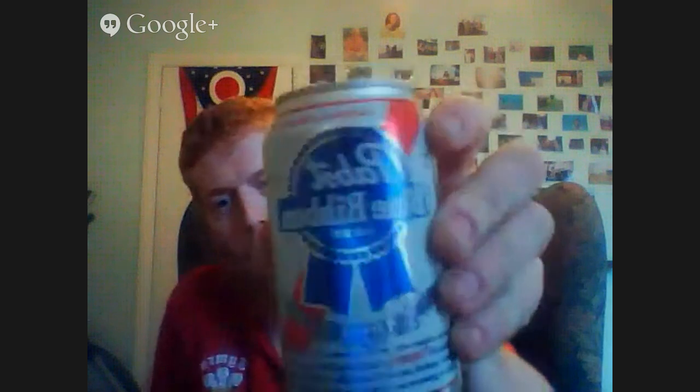Oh, right. I won't be able to get it in a bag all the way back to the UK without it exploding or some silliness. But with the smaller can, I can get more beer in my bag to take back home. That makes sense. But yeah, Pabst Blue Ribbon. A blue ribbon normally, when you go to a festival or something, means excellence and stuff like that, doesn't it?